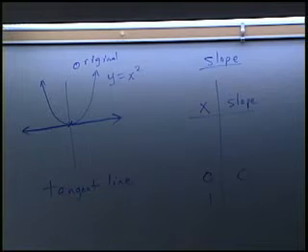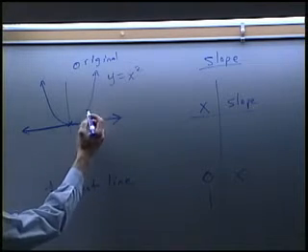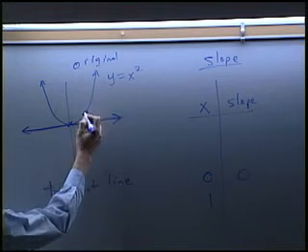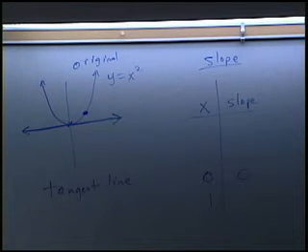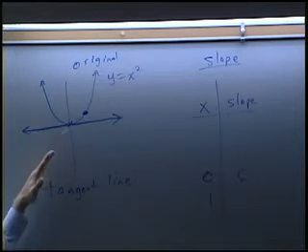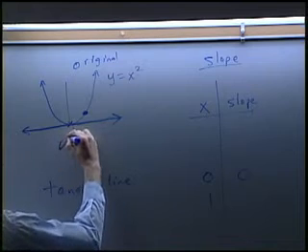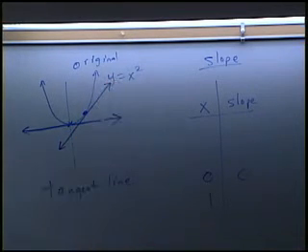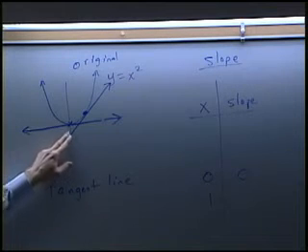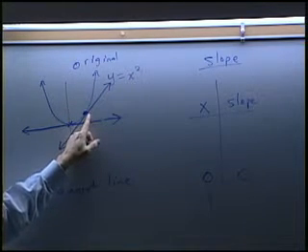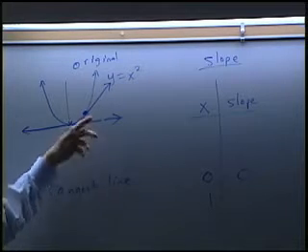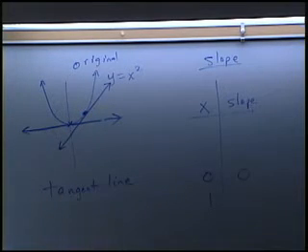Okay, we'll do it on the calculator here in just a second, but just roughly let's look at what we think the tangent line would look like. What direction will the tangent line be going if I draw it for x equals 1? Won't it be some type of an increasing line? Won't it be something that looks roughly like this? And so I should notice that the slope at this point will be a positive number. I don't know what it is. It might be 1, it might be 2, it might be 5, but I recognize that it's a positive number.